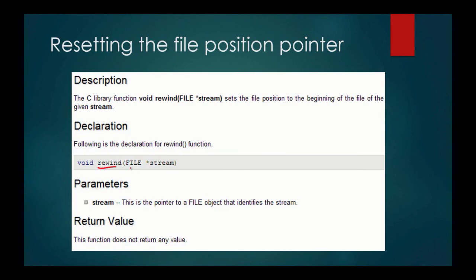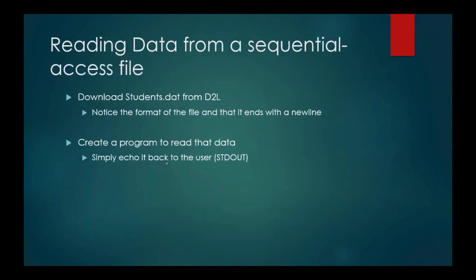Another function, same argument. It's got that file pointer that we're going to create, and it rewinds it. So I'll show you an example of what happens if we try to read from a stream when you're already at the end of the file. It doesn't blow up your program. It's not an error. It's just that it doesn't have anything to read. So your condition will be true right away when you're testing for that end of file.